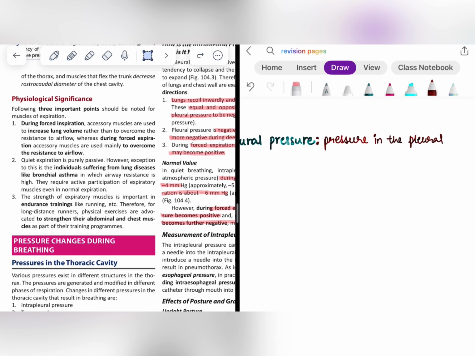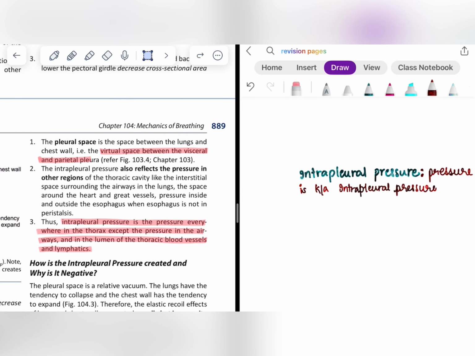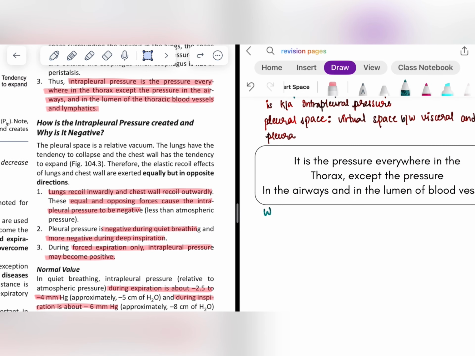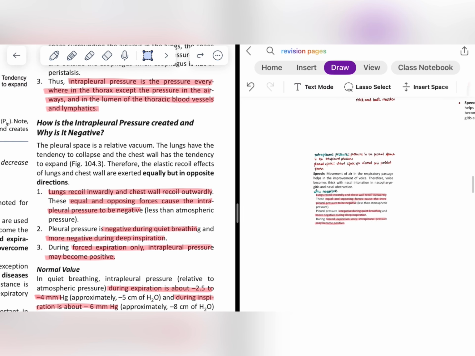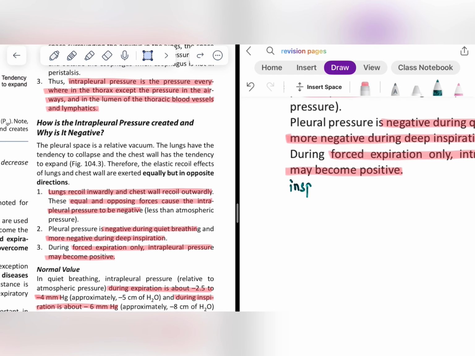Okay, so this is the last example of what I have been explaining in the second half of the video. This is the topic of interpleural pressure, and I just wrote the definition. I cannot copy the whole thing and paste it in my notes because then I will be including all the unimportant points, which will just increase the volume of the notes and the quality of the notes won't be maintained. Here you see me pasting the reason why interpleural pressure is normally negative, because that is a very good explanation given in the textbook. If you go on writing this explanation in your notes on paper, you will end up writing the same paragraph in a shorter way. But here I am not writing, I am just pasting so that it saves my time.